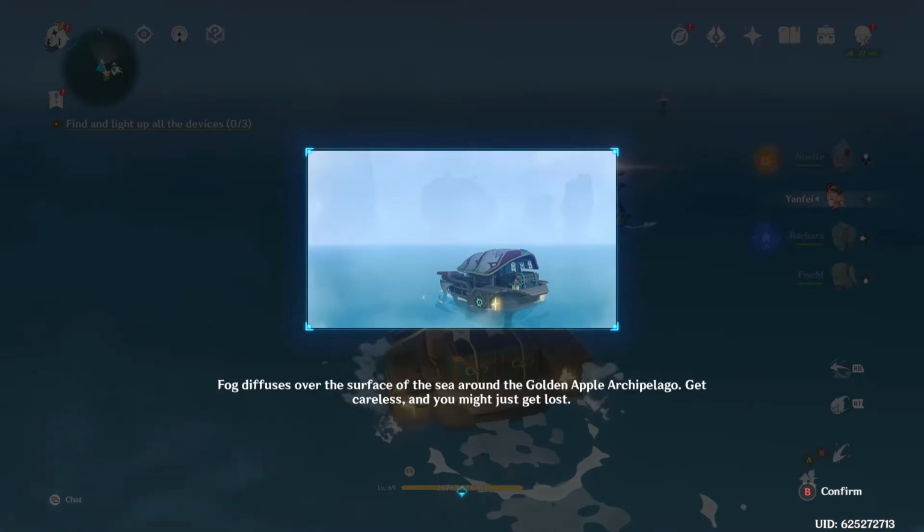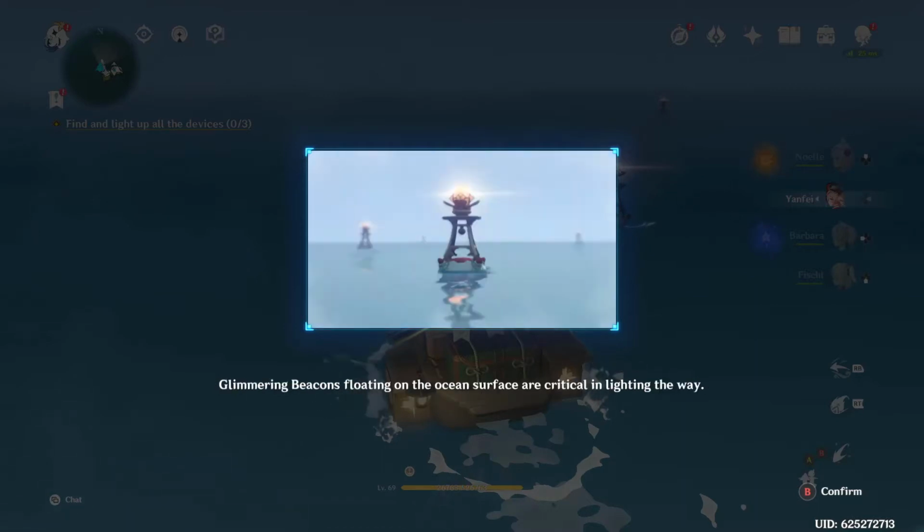Fog diffuses over the surface of the sea around the Golden Apple Archipelago. Get careless and you might just get lost. Well, that's not good. That is not good at all.